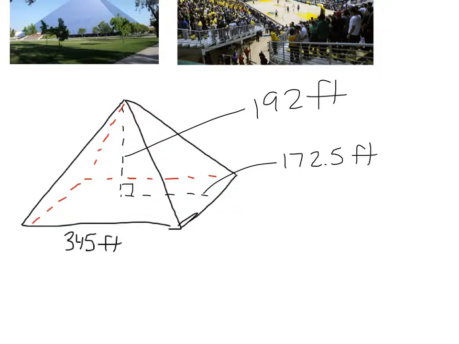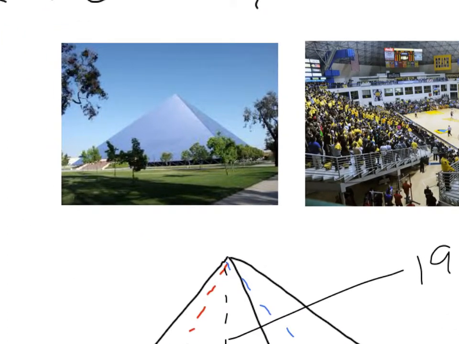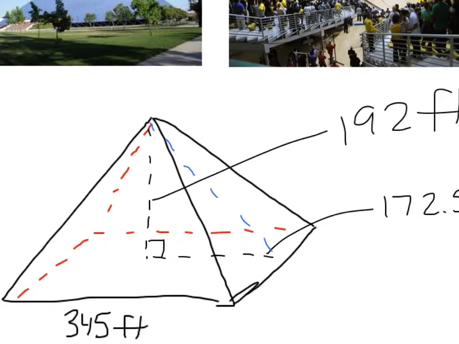Because we also know that there's a slant height that's formed right there. So we have a right triangle. But what we want to do is find the slant height. I want to know how high it is if I were to go on the outside of the pyramid, start right there, and run or walk or climb up to the top, how tall is that?